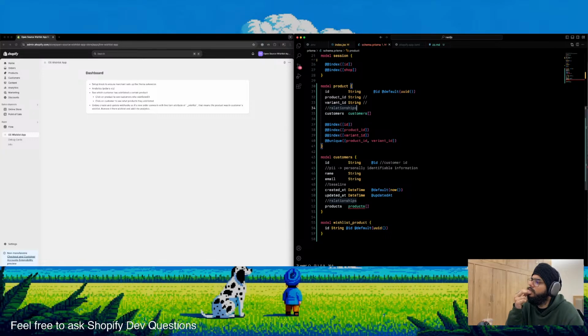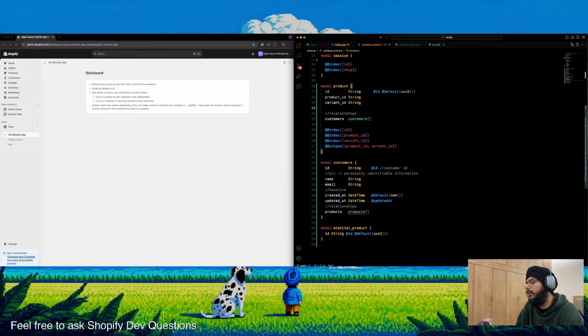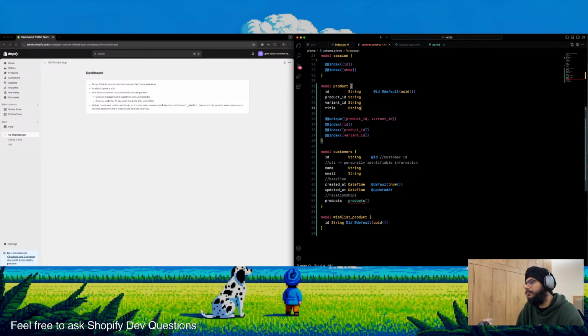But then another question is why am I storing all of the product data in here in the first place? Like I could just store a baseline ID so that it's acceptable. I can store its product and variant ID, and I can just store its title. Like instead of overcomplicating it, this just makes sense, right?